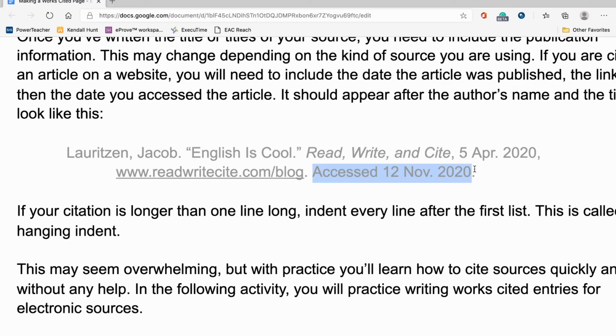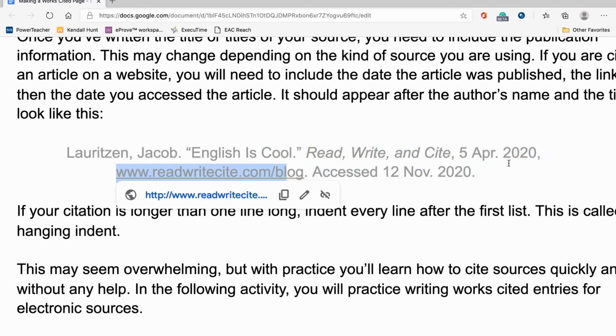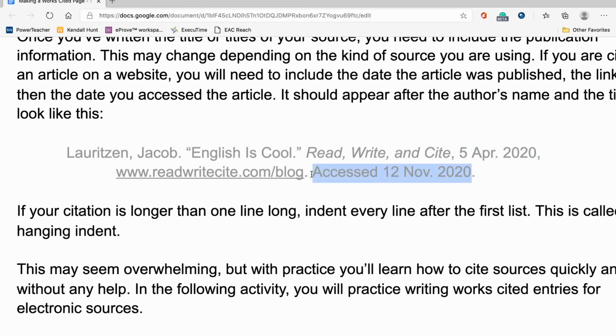Because we're talking about live documents, like a website that can be updated at any time, the link information can change, the actual information on the page can change, it can be updated. We're basically saying, all right, to the best of my knowledge, this is the date that this was published, and then this is the date I got to it, and this is, on my honor, what it looked like at the time. Okay?